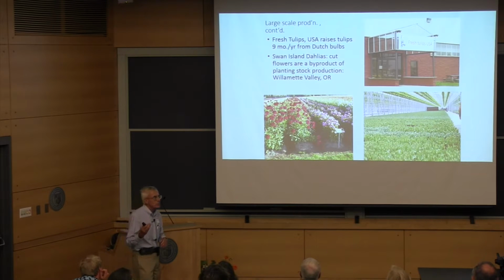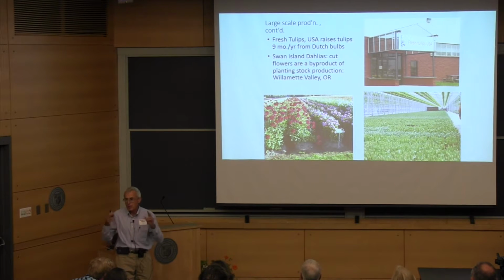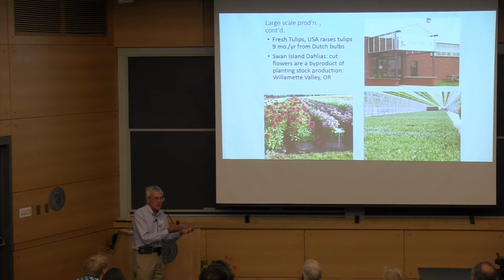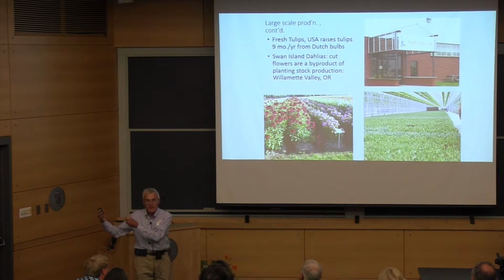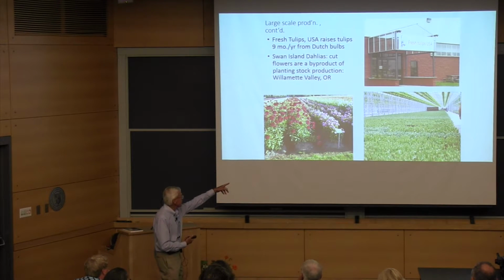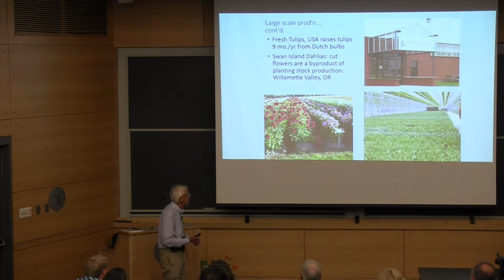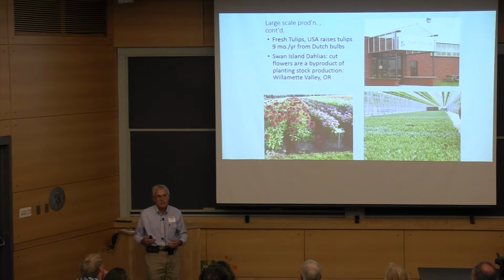But it's diversified much more than that. The picture up at the top there, Fresh Tulips USA, is a gigantic greenhouse in Virginia that produces tulips about 9 months of the year. And it's industrial production. They bring the bulbs in from Holland, sometimes, and other times it's coming from Chile, and they put them in their storage rooms and give whatever cold treatments are needed, and then they bring them out into these greenhouses. There's no soil; it's all just in crates, and some of them are hydroponic, some of them are in some kind of special mix, and they're producing millions of stems that are distributed, and you get them in your supermarkets.